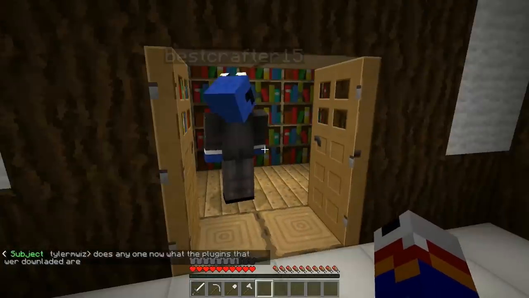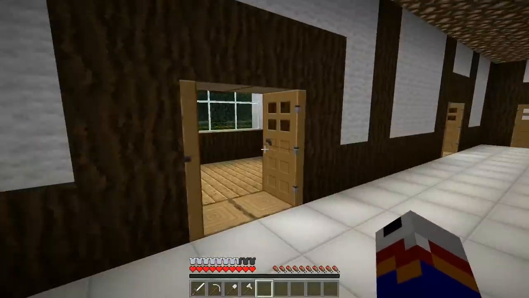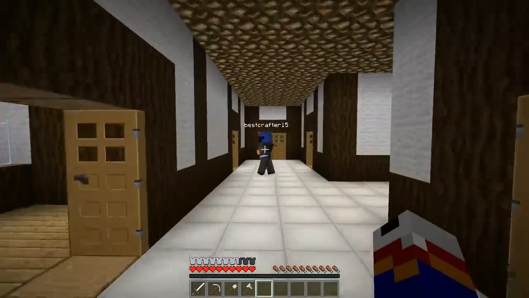Most servers, you just type slash plugins and it'll tell you what's on there, unless you don't have permission. Oh, yeah. There are really strict permissions on this, too. Well, that's good. Yeah. I'm an admin, I can do anything.